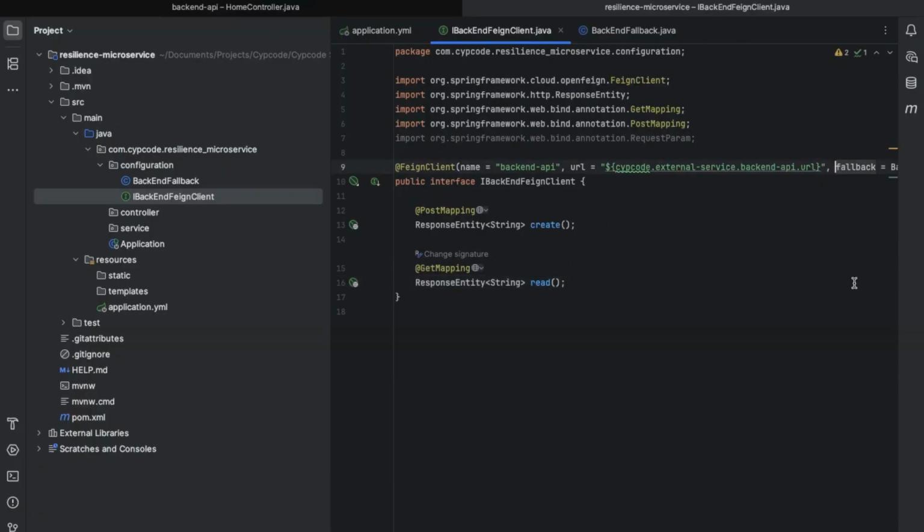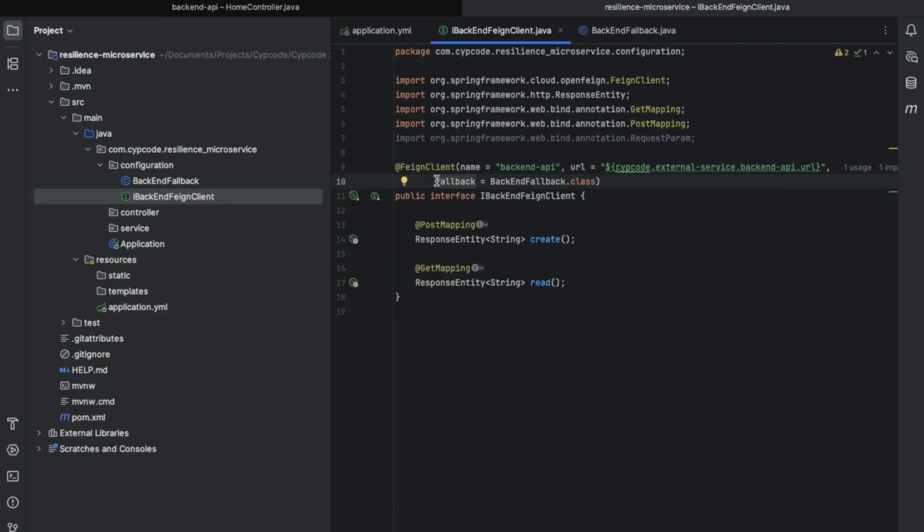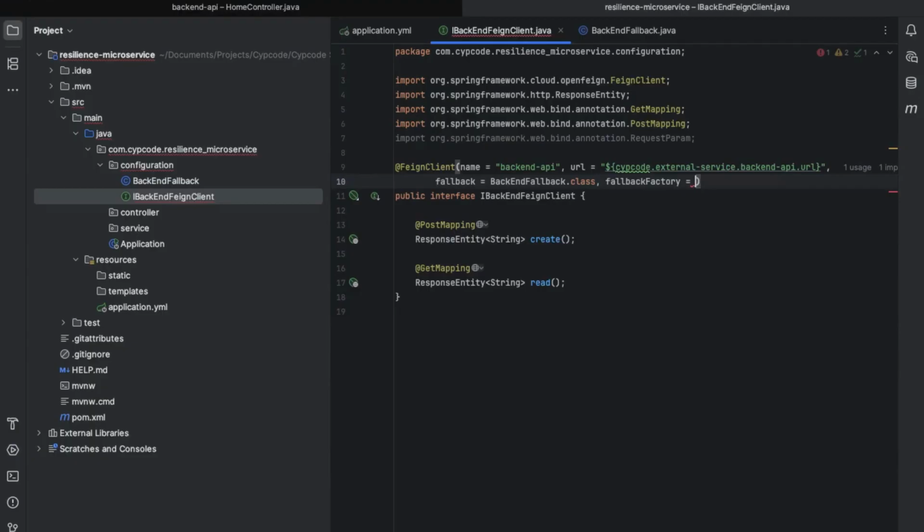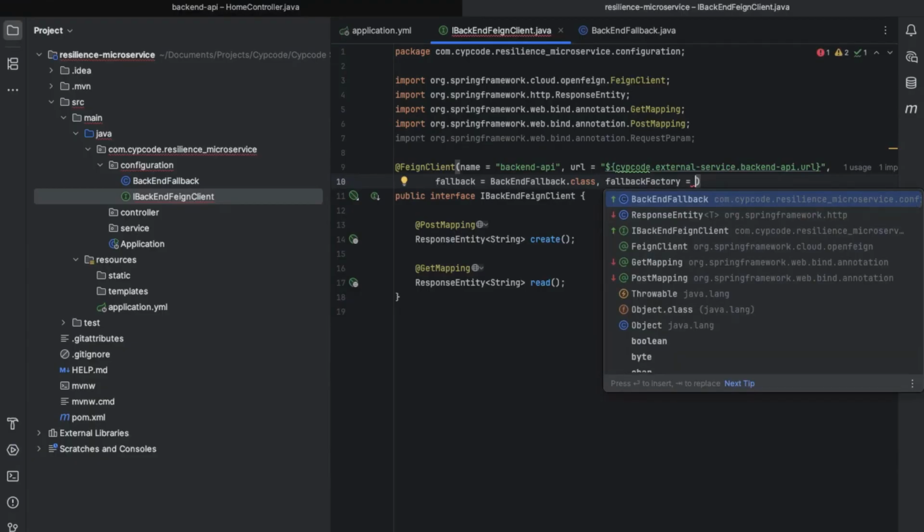Just one thing to highlight: with the fallback implementation, if I use this one, I'm not going to be able to get the throwable. But if I do want the throwable of why my API calls failed, then I can use the fallback factory, and I can add a fallback factory class.